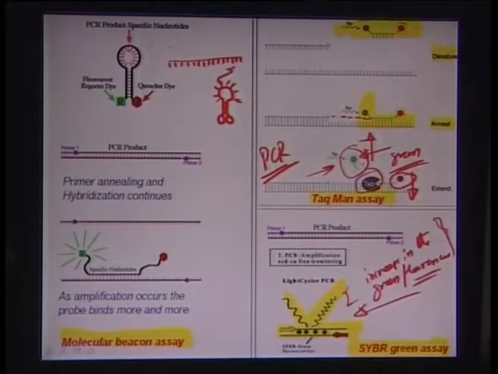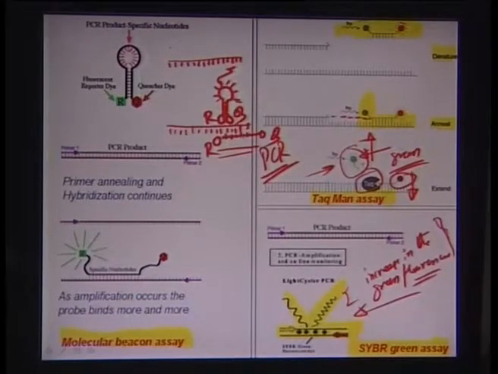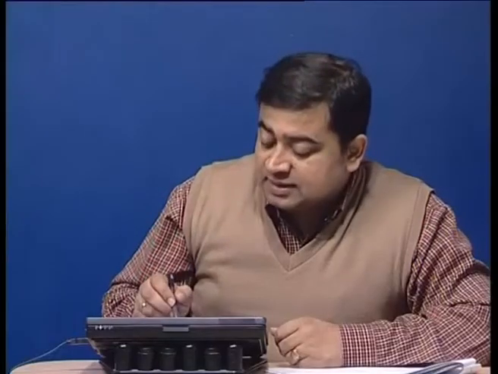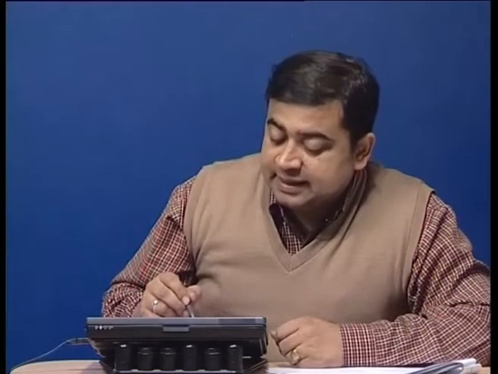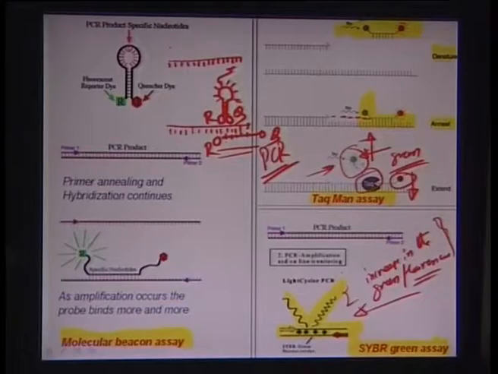So as soon as it identifies its counterpart, it is going to bond, let's say in this particular area. The hairpin loop is straightened out into a full size primer, and the reporter and the quencher molecules are separated beyond a certain distance. Because of the separation there is a growth in the reporter signal, because the quencher is now far away from the reporter, and that is what would define the success or failure of the PCR process.